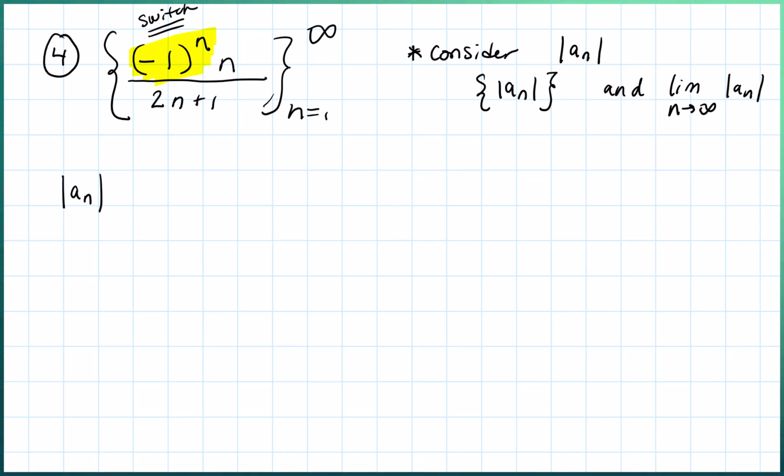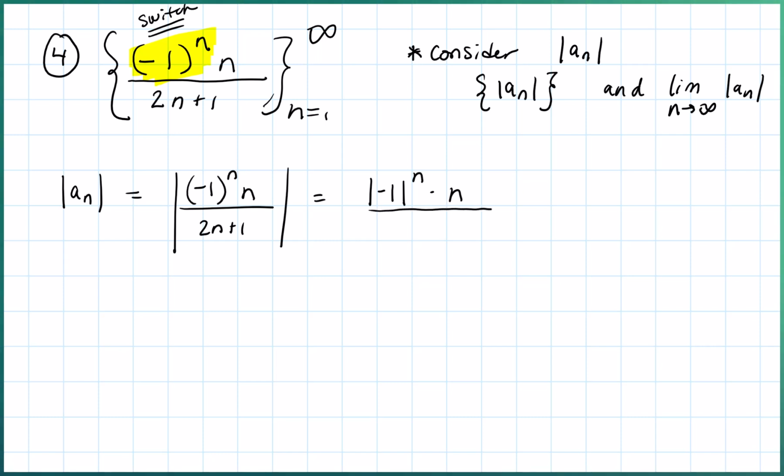So when I take the absolute value here, what's nice about the absolute value is that it can run inside of the switch, and so then we're taking the absolute value of negative 1 to the n. When we take the absolute value of n, it is just n, because n is positive, and the denominator is also positive. And when we take the absolute value of the negative 1, that just becomes positive 1. And so the absolute value here is n over 2n plus 1. And we can take the limit of that, the limit as n is approaching infinity of n over 2n plus 1.